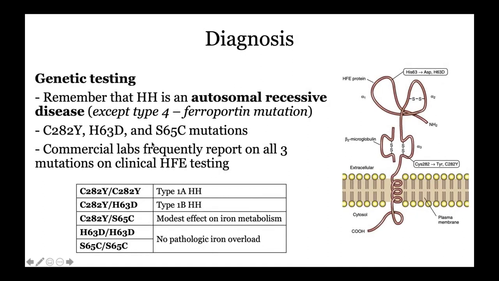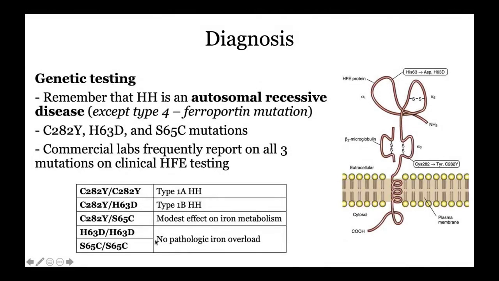The main important mutations are in the HFE gene: C282Y, H63D, and S65C. Because it's an autosomal recessive disease you need two mutations, and importantly you also need the C282Y mutation combined with another. Homozygous C282Y is the classical type 1 hemochromatosis. Compound heterozygotes with H63D or S65C cause less severe forms. If you don't have the C282Y mutation — just some combination of the other mutations — this does not cause iron overload and is not pathologic.